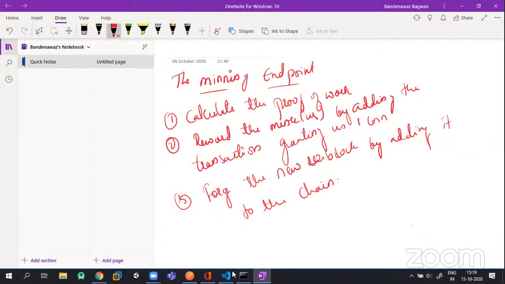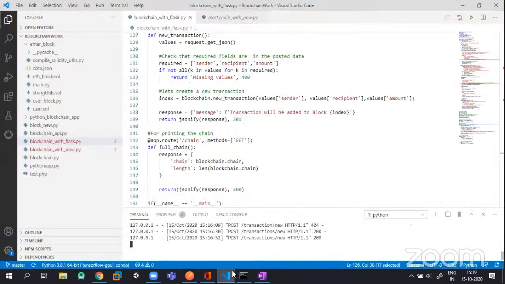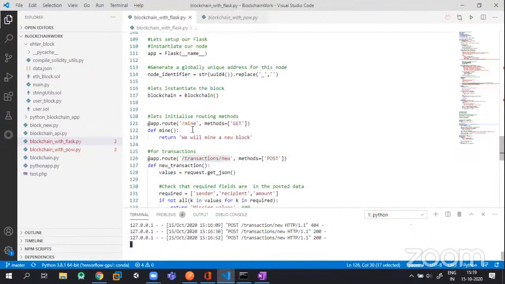Now, next, let's go to mine. So what we are doing here?